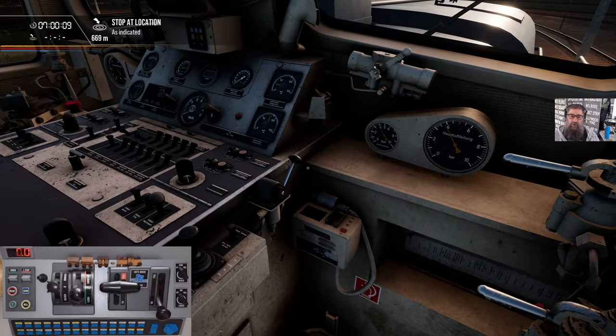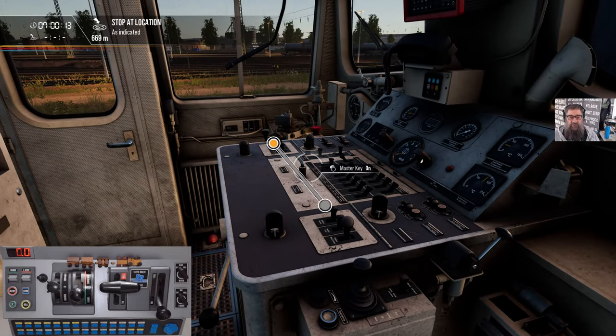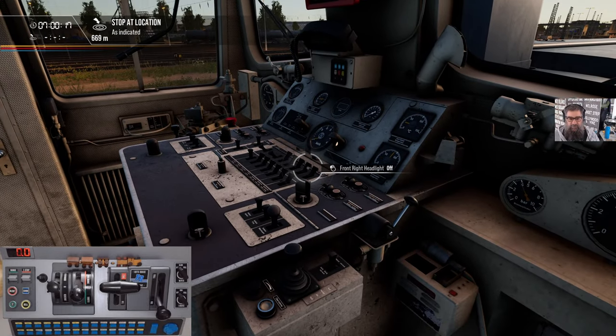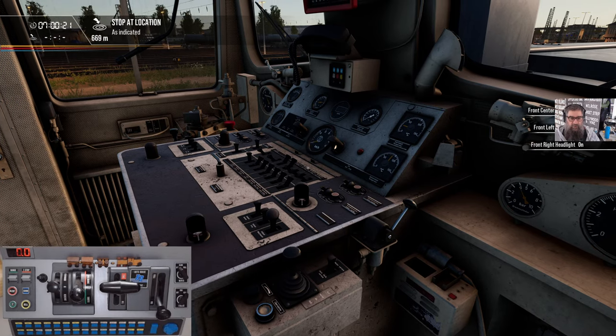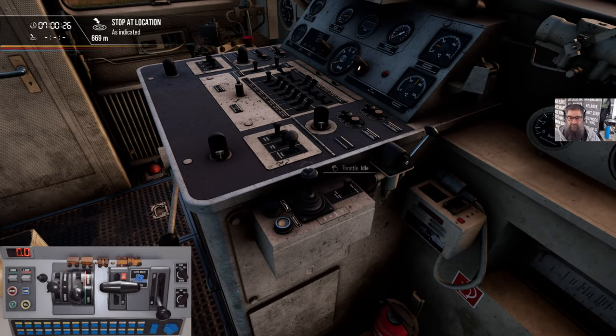This one, surprise, different again. Okay, so we've got a master key, which does have a button that you can turn on. Let's just leave all the headlights alone, because we can turn them on with this anyway. There we go, got all our headlights turned on with one button. We've got all our PZB, etc.